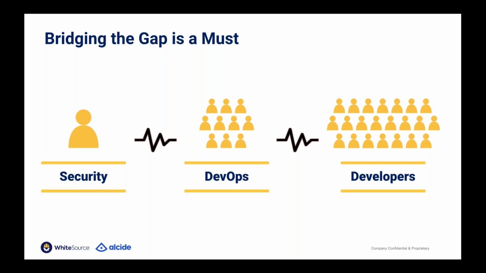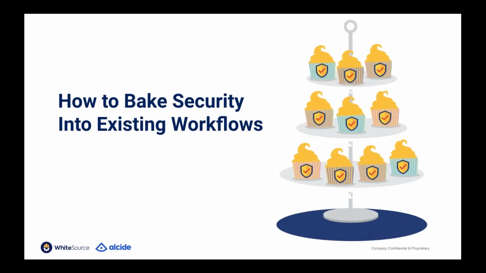So what we think is that it's really important to bridge the gap between the different teams. And one of the solutions to that would be the idea of DevSecOps or continuous security. Baking security into existing workflows is not very easy to do, especially if you're not working in a DevOps method. If you're not doing continuous CI/CD, and if you're not doing continuous testing and continuous delivery, it's going to be quite challenging.